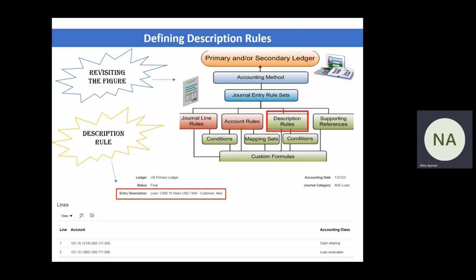Using the description rules, we can define the elements of the description that appears on the subledger journal entry at the header or the line level.